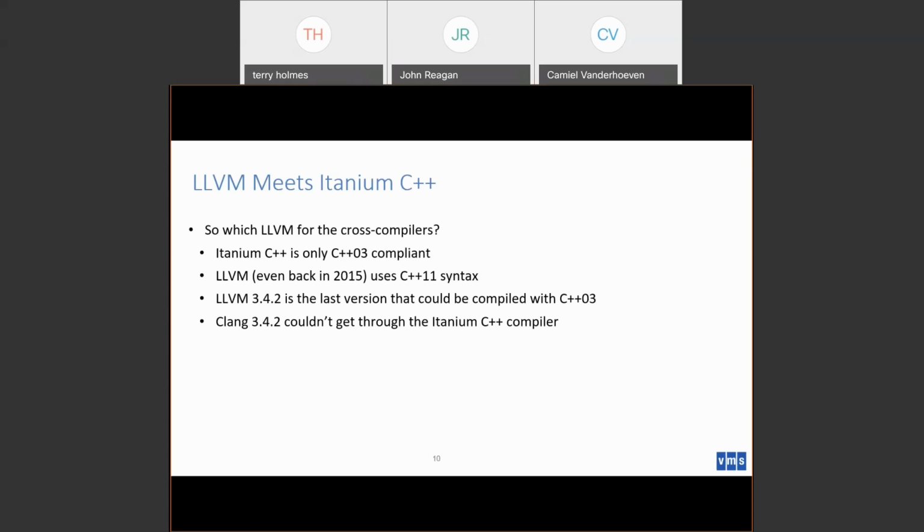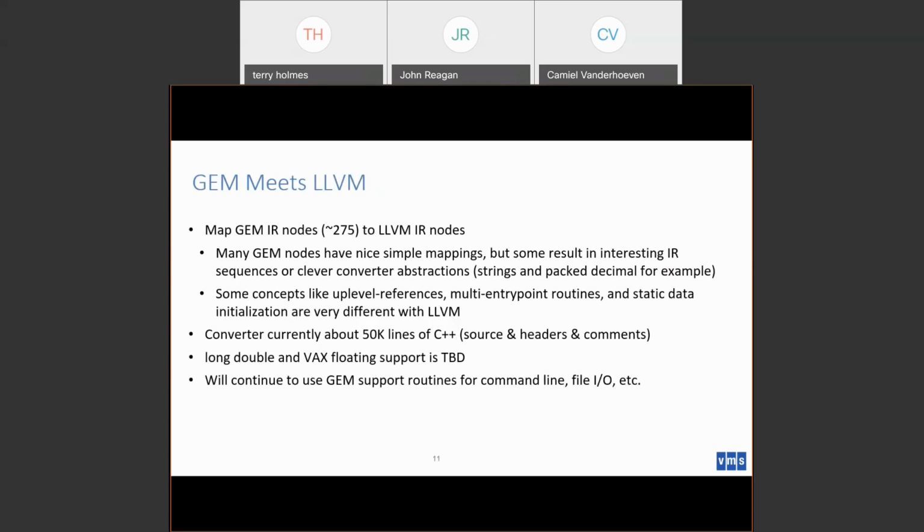So with an LLVM now built and sitting there, our next question is, how do I convert that GEM to LLVM? The GEM intermediate language has, like I said here, close to 300 different intermediate nodes. We had to map them to LLVM. LLVM does not have as many intermediate nodes.